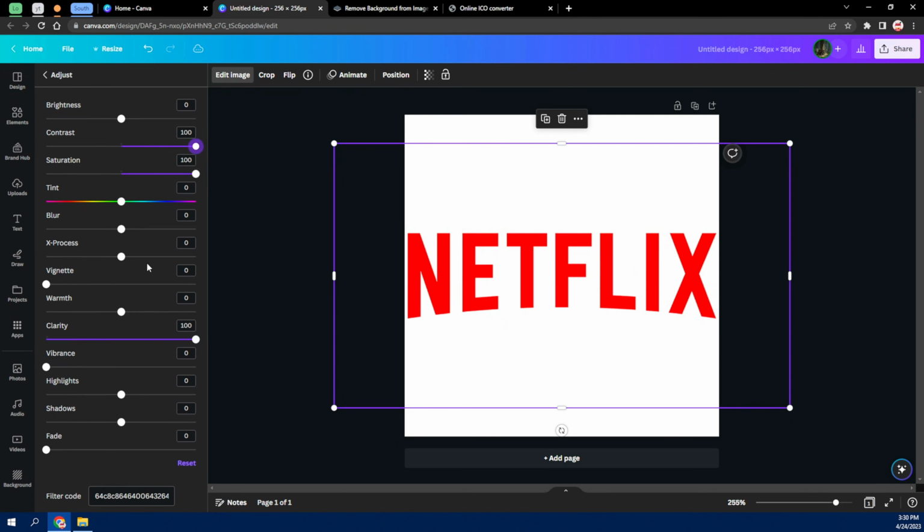Looks good on 100 too. So the tint, let's see which one goes. I'll rather just leave it on 100. Just play around with this whole thing. It doesn't really matter. It's just to give our image that pop effect, so it's popping.